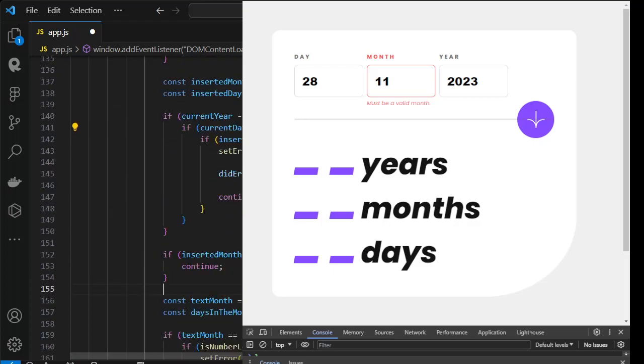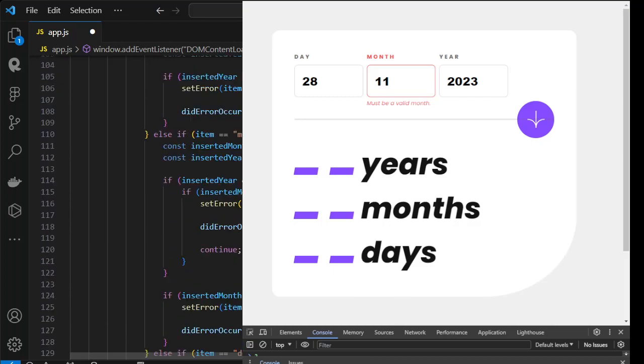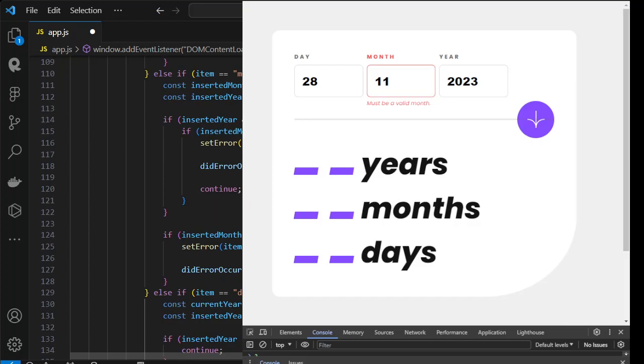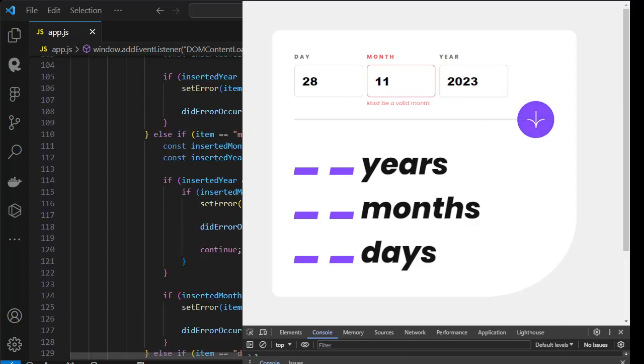Okay, and then why is this getting an error? So inserted month is not greater than. Let me try that again. 28, 11, 2023. Where are we getting the error in the month section? Current date dot get month, inserted month.